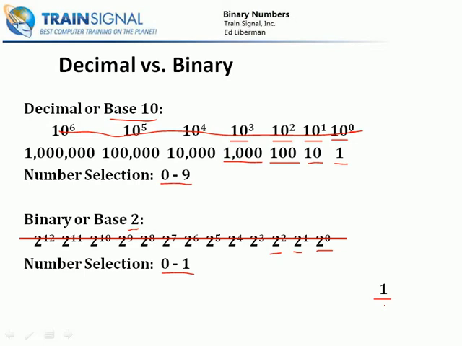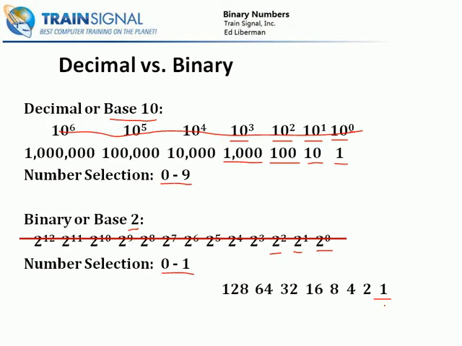If you multiply 1 times 2, you get 2. 2 times 2 is 4. 4 times 2 is 8. And if we continue on, we end up with 16, 32, 64, 128. Now let me stop there for just a moment. When dealing with IP addresses, that's pretty much all you should have to know: the column values from 1 through 128.